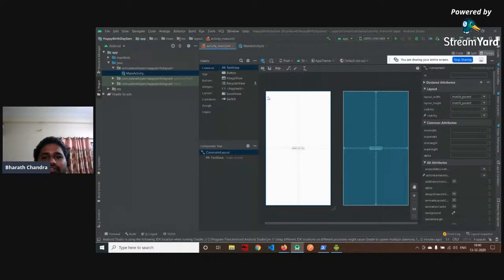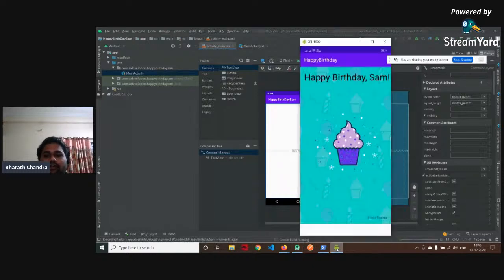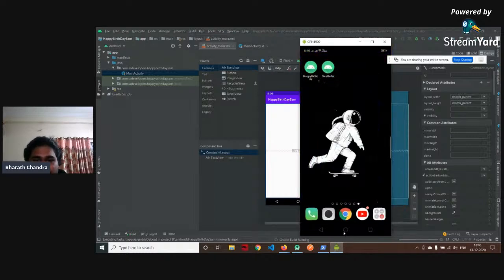Please click on this show system UI, so that you will be shown the status bar and a toolbar here, so that we can look at what it actually looks like on your mobile when you run the app. Just for verification purposes, hit the run app button, and we'll see whether the app started running or not.